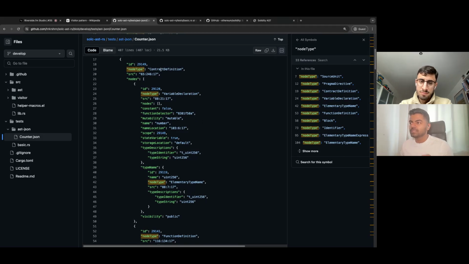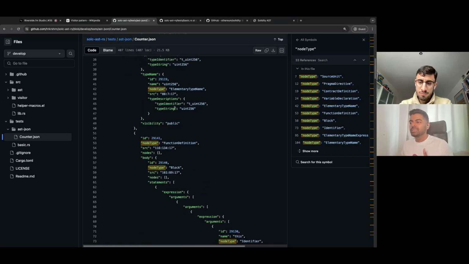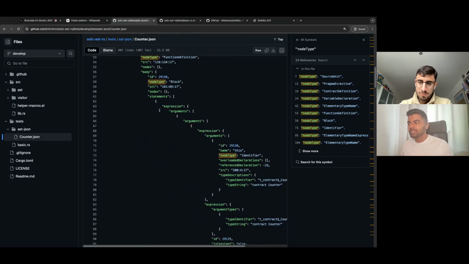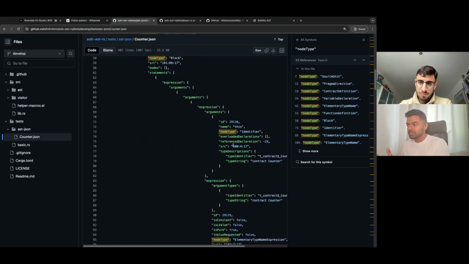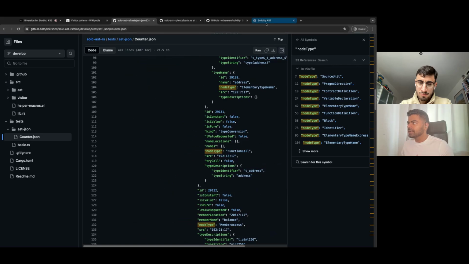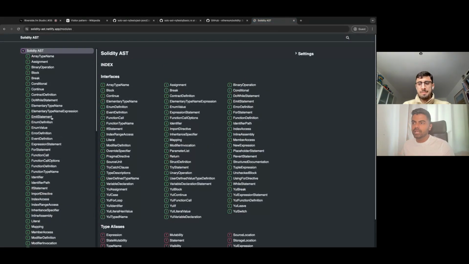And there is a contract here. There's a type of node called contract definition, and this contract has even more subnodes, or children, that are other things. The variable is a variable. There is a function definition. There is a block. There are other things over there, and each of these nodes is listed over here.